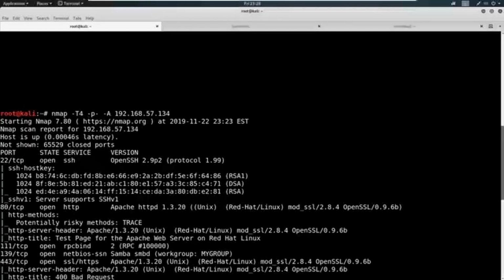Now, if your wheels are spinning and you're thinking about it, maybe you can even script this, right? You can script something to say, hey, Nmap, I want to take these ports from a basic scan, anything that you pull back, and I'm going to go ahead and run a new scan on it with the -A, only specifying the ports that we found. That gets your wheels spinning. This is where scripting becomes important.